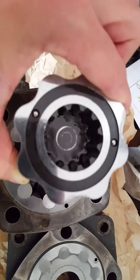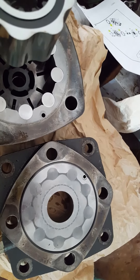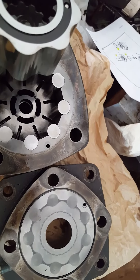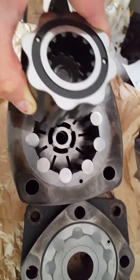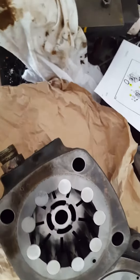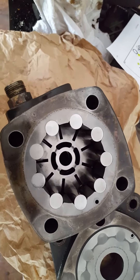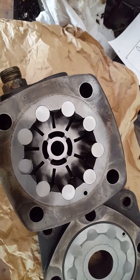I'm gonna go ahead and drop this in and put some bolts together, then I've got some other things to work on. I'll maybe take some video of other stuff — I have to take one of the inline filters apart and replace the media inside, so I might do a video of that. But that's kind of how this assembly comes back together.